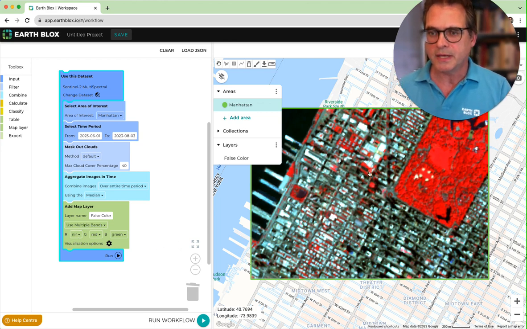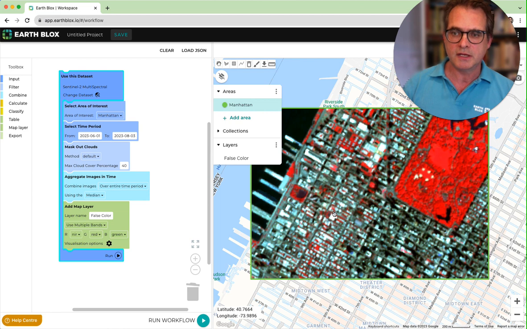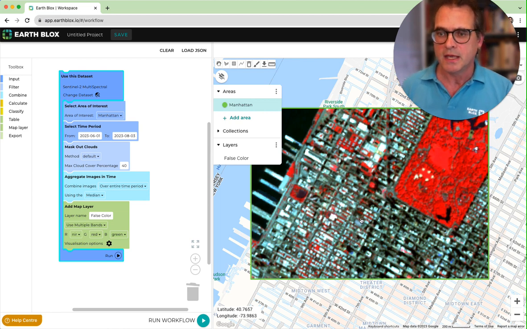And you'll notice the big significance here is that all the healthy vegetation springs out of the image as being very bright red. It also helps to separate those areas that were also quite bright in the near infrared, but were bright in red and green and blue as well in the urban areas. So that doesn't mean that they're vegetation. But these areas, the little parks and trees in the urban areas of Manhattan, are also now showing up.